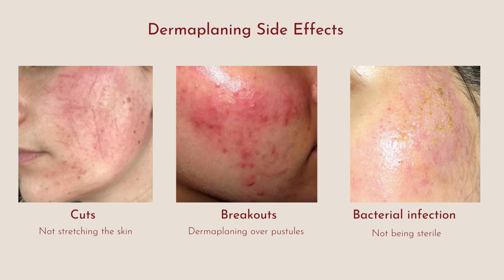Then the next one is potential flare-up and breakouts after dermaplaning. So this is something that could happen if your client already comes to you and has a spot or a recent breakout, which is still pussy or hasn't completely healed. And then even if you're not touching the spot, you do carry out dermaplaning. What will most likely happen is she will get a lot more spots around that area in a couple of days.